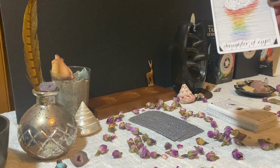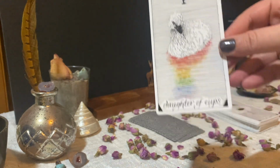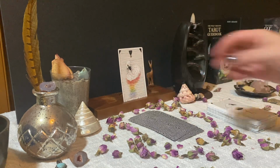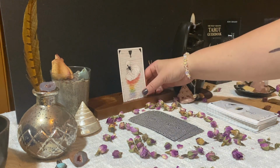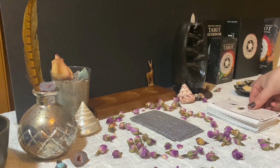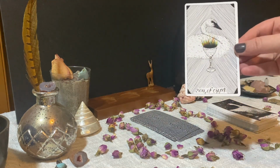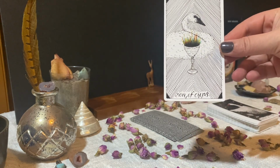Daughter of Cups. Baby swan, so precious, so cute. Son of Cups. Adolescent swan, more formidable still. So handsome, so magical.